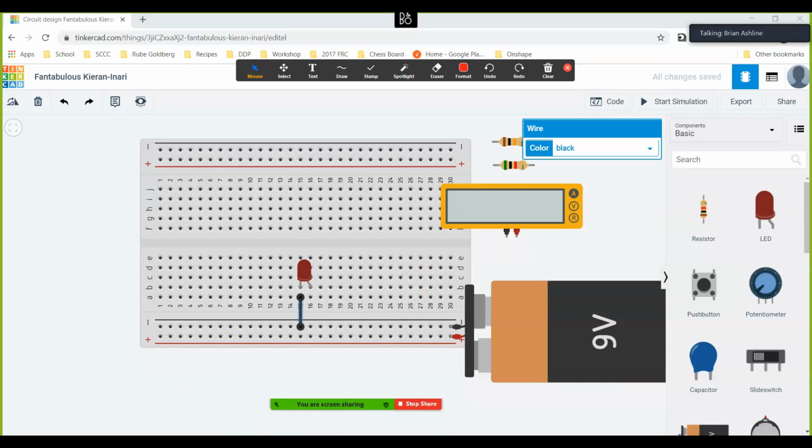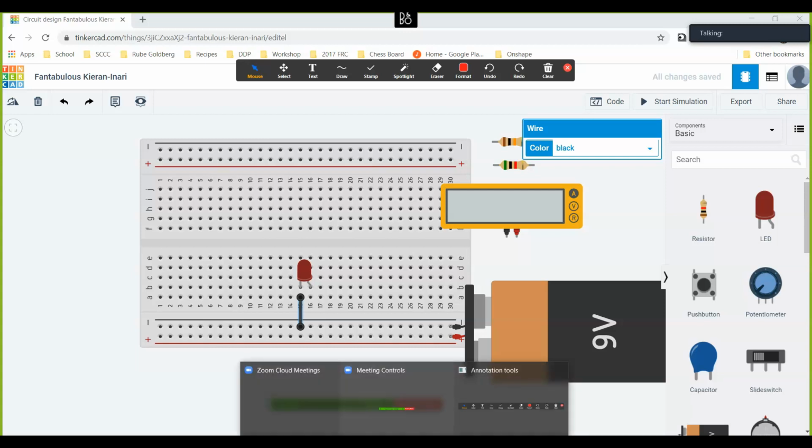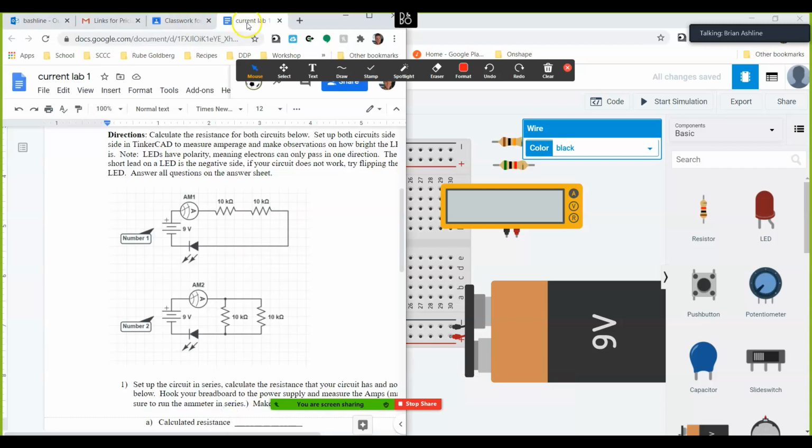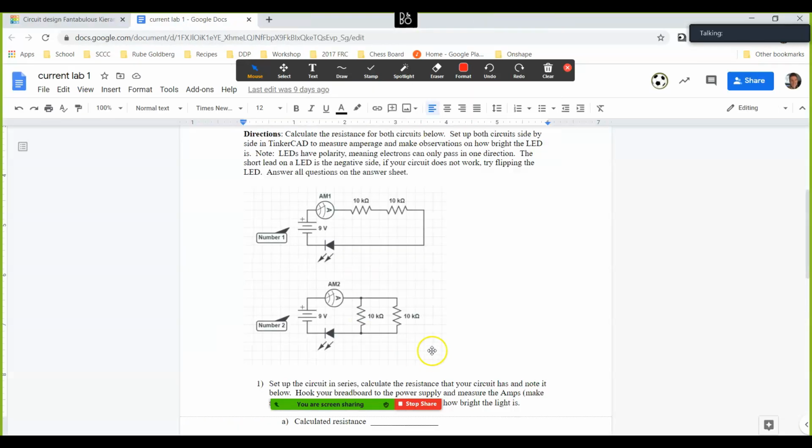Now, when we go back to here, pop that in there. We're coming out of our negative. We're now going into our LED. Okay, so that part's done there. And we're going to continue around through a wire, through some sort of conductor to the first resistor, then through another conductor to the second resistor. And to begin with here, we're just going to skip the ammeter altogether.